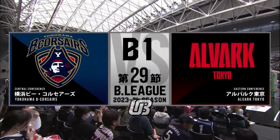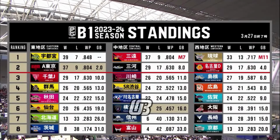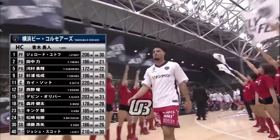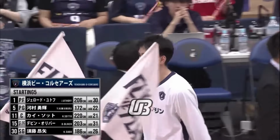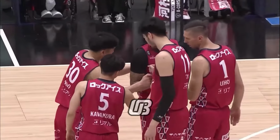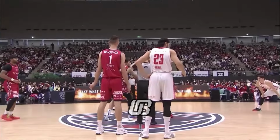Hello everybody, good afternoon and welcome to Japan. Still with designs on finishing top. You can see there on the Arturo Gudaitis. Look at the roster here at Utah. So opting instead of Scott in the starting five, it'll be. If you look back at that last game for Yokohama, they were coming. It's formidable to see when Josh Scott. He played 17 men. It's going to be awfully difficult for you to win.